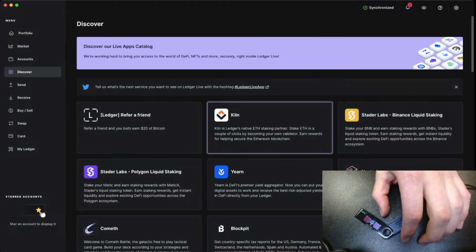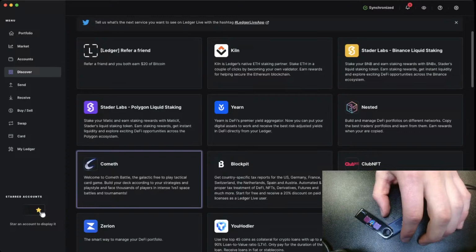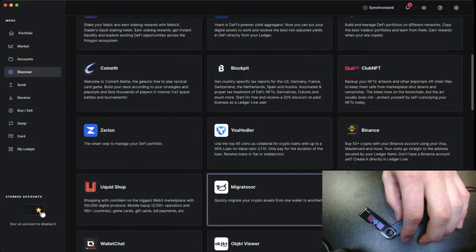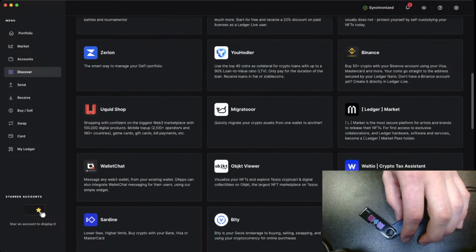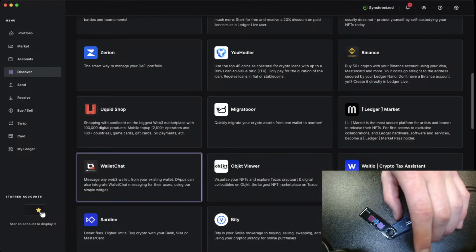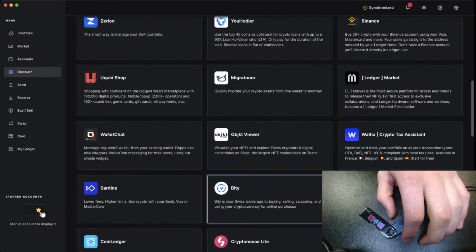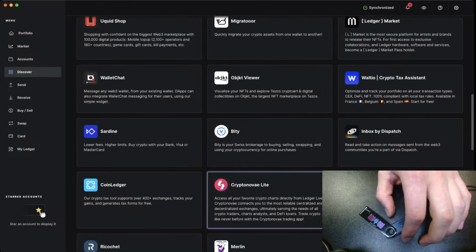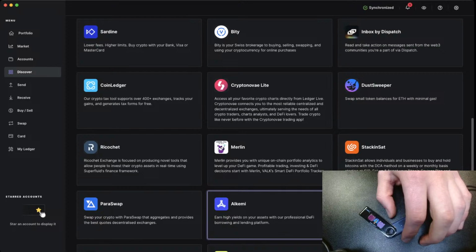We do have a cool Discover tab that I mentioned earlier that has all kinds of really cool integrations that you can choose from. Keep in mind, all of these things that you're seeing here, aside from Ledger Market, are all independent organizations. These are projects that we partnered with and incorporated into Ledger Live. So these aren't Ledger products. These are other products out there that you can use directly through Ledger Live, but these aren't Ledger products.